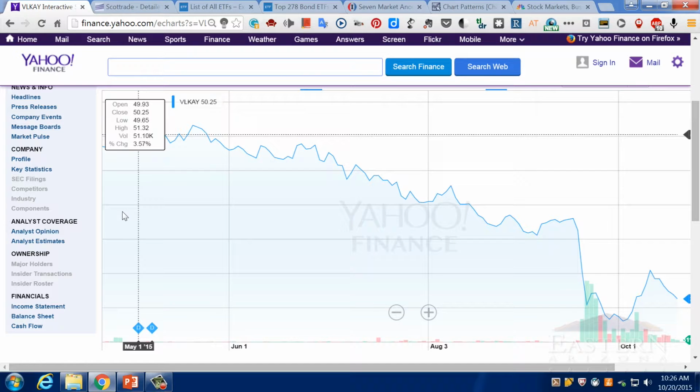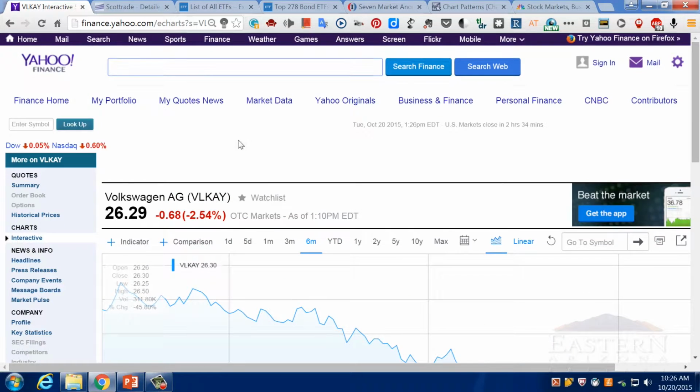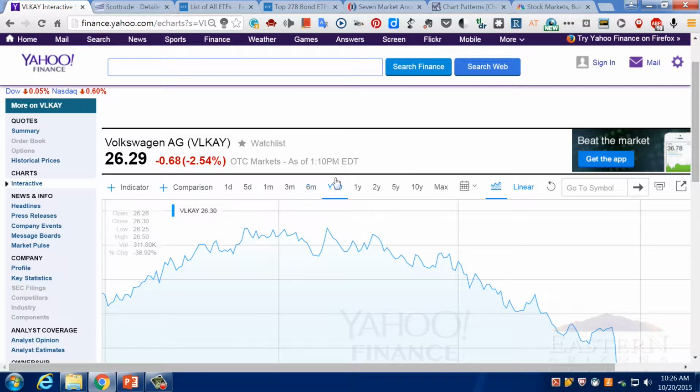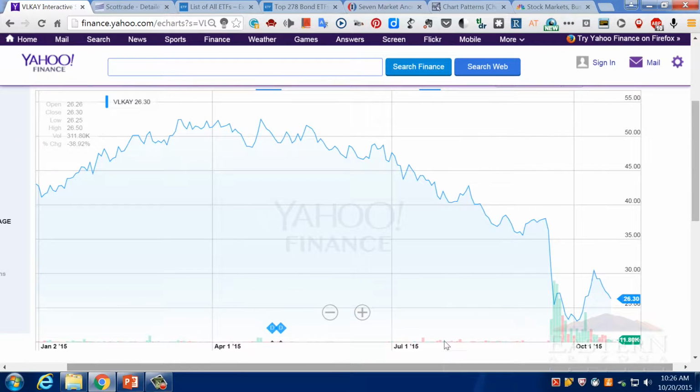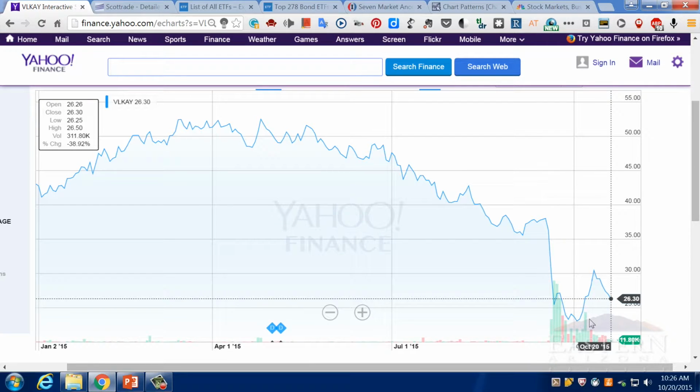So if we go back and look at the other parts of it here, we can actually look at the year to date. All right, there's the spike. There it's way down. Look at how it went up again though. That's interesting. So this is the stuff that you're looking for to make money off of. So when that thing went down into the 20s, it's spiked up to about 30 again. You would have made a bunch of money. And then it looks like it's on its way back down again.